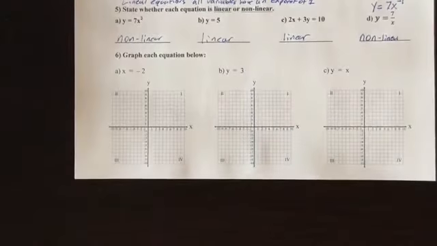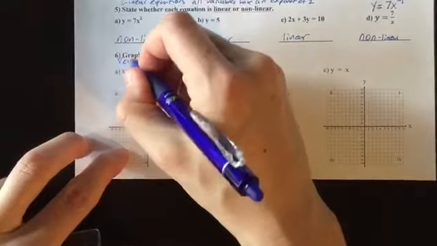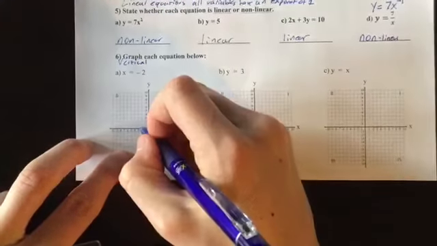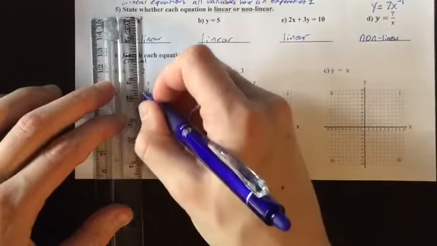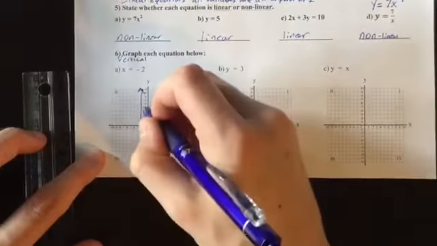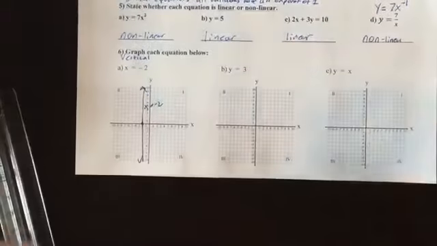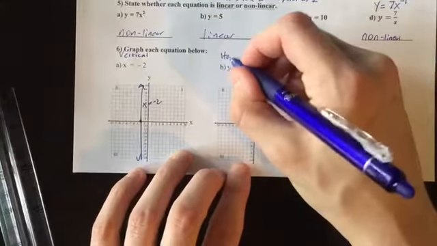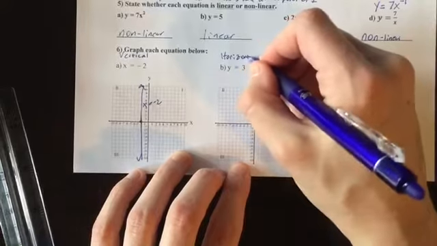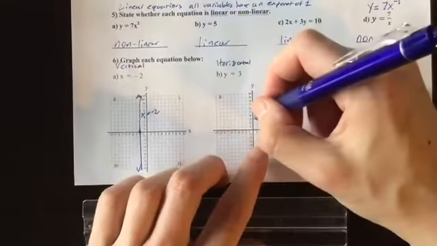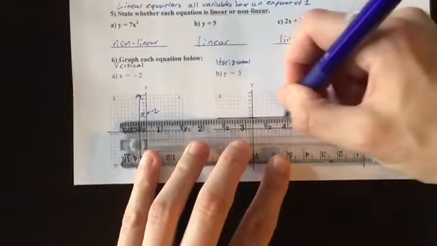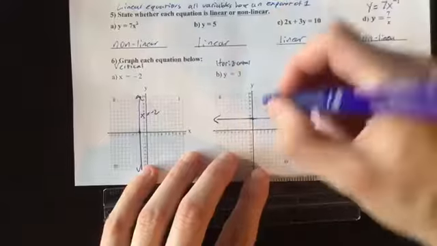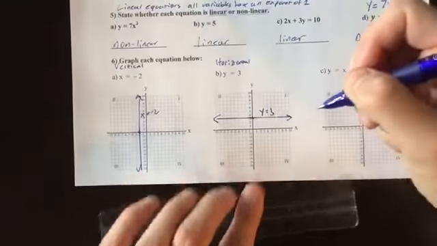curved line. On 6, we're graphing x equals negative 2. I know that's a vertical line. So x equals negative 2. That's going to be my vertical line right there, right? And I always make sure arrows on both ends and label. y equals 3, that's a horizontal line. So I go to 3 on the y-axis and include all the points with a y coordinate of 3. Arrows on both ends and label.